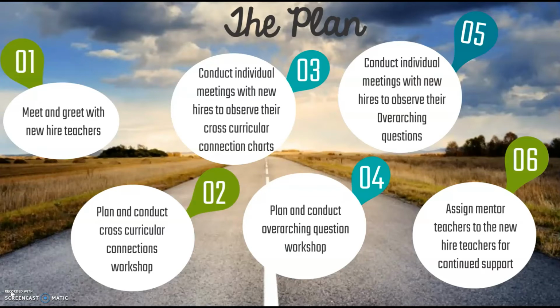And so we decided that we wanted to make a plan. This plan consisted of 6 different steps. As a school, when teachers are hired on, they're automatically part of what's called the Soap Creek University. So this would just be an added component to the Soap Creek University that meets about once every month or so, just to get the lay of the land of the school.